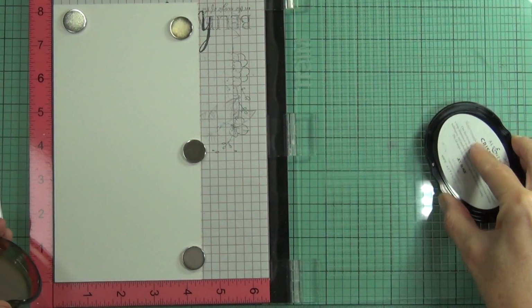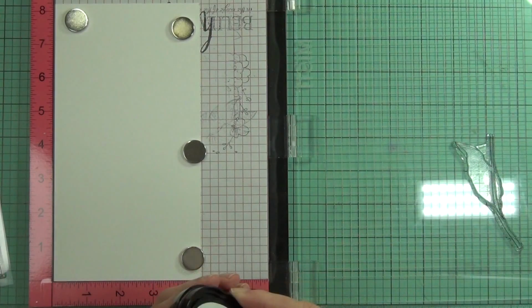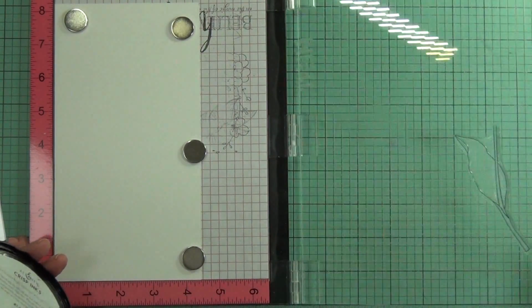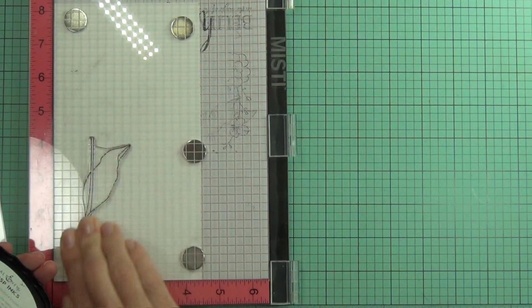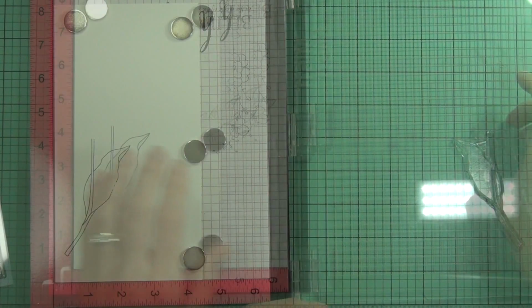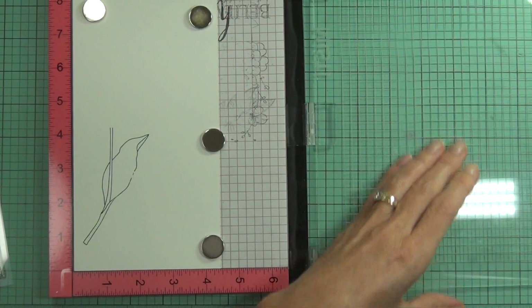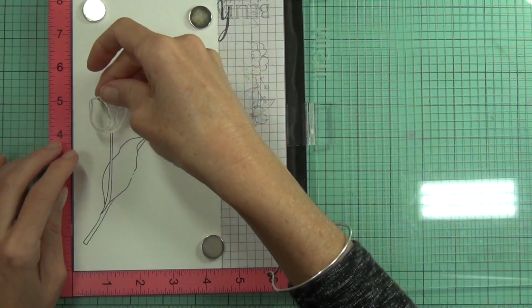So now I'm going to stamp out the tulip. I'm just going to do one on this card, and I want it to be curved, so I thought the easiest way to do this and then add the stamp layers was to use my Misty. If I was trying to use a block and curve the image, it would be just a little bit harder to line it all up. For me it would anyway.